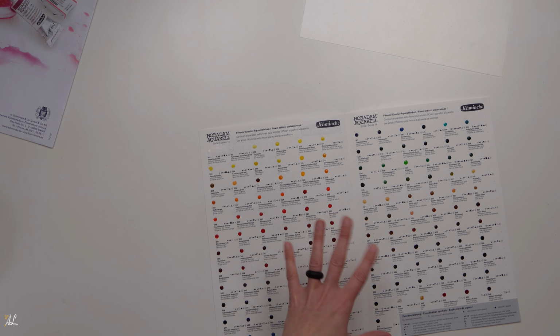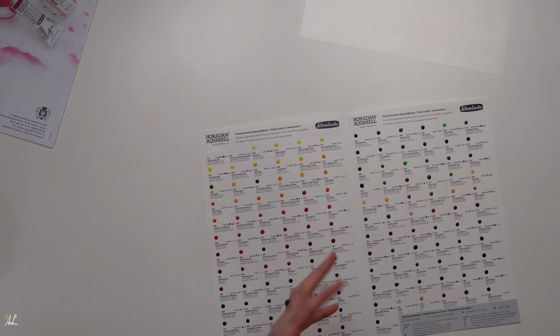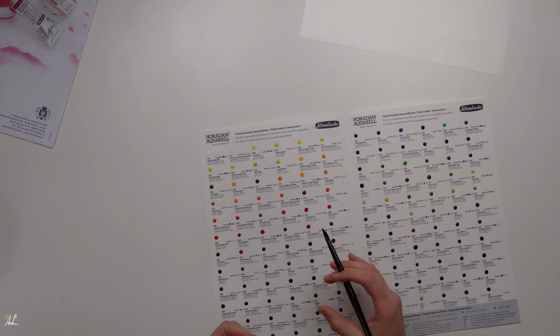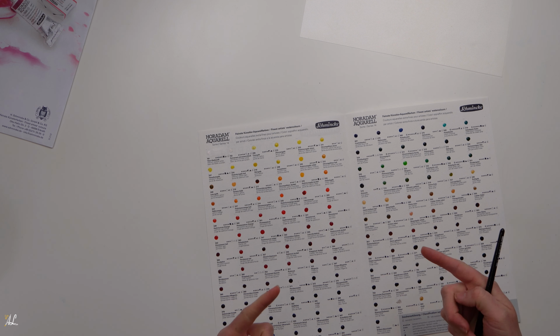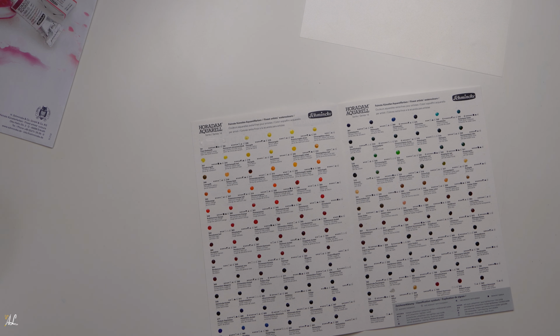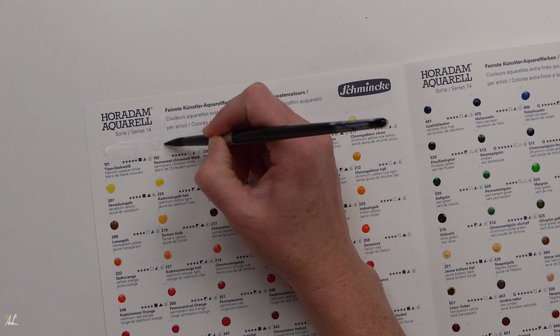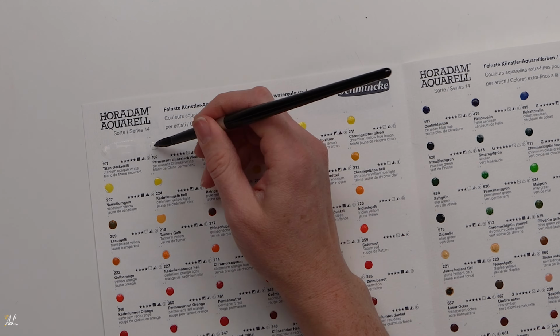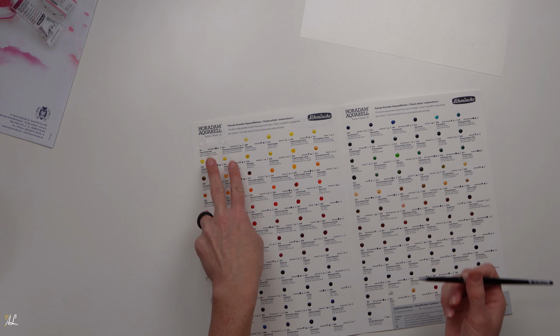Now, usually when getting a dot card, it's not really enough paint to utilize for much other than swatching to see if you want it. You can obviously have a little bit of painting to do a few washes in a very quick painting, which is what I'm going to do. But outside of that, it's mostly just to help artists decide what they want, so you don't have to buy a $15, $20 tube of paint and find out you don't like it. Here's the permanent Chinese white. Sorry, for a second there, I thought I was reading that wrong, but the second line is in English. You said you're not gonna see much on those ones.